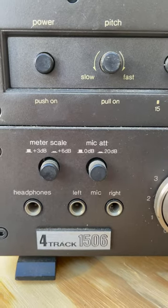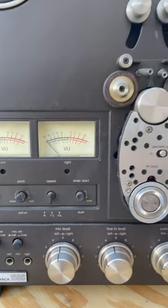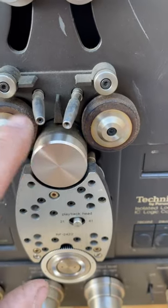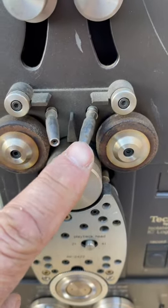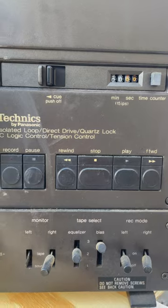This is the heaviest of the three units that I picked up. It's also a four-track unit. It's in a little bit of rough shape. You can see here that both these posts are bent — this one a lot, this one slightly. And I have a feeling if you try to straighten it out you could possibly snap it. So given the time, we're going to go ahead and try to clean this unit up and hopefully she works.